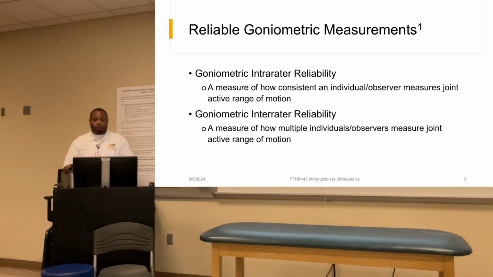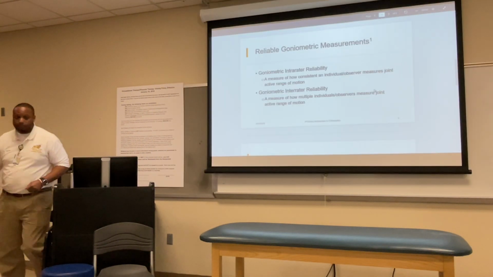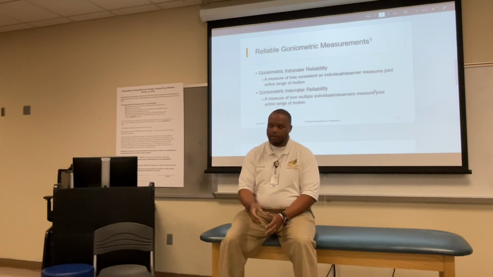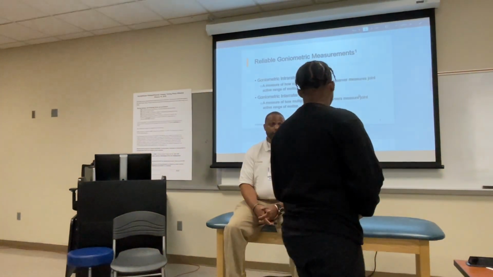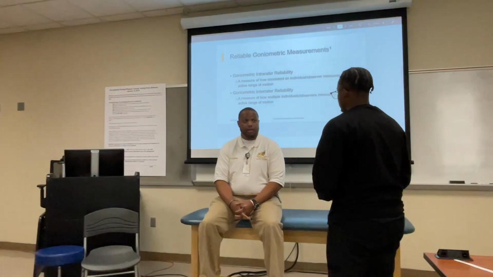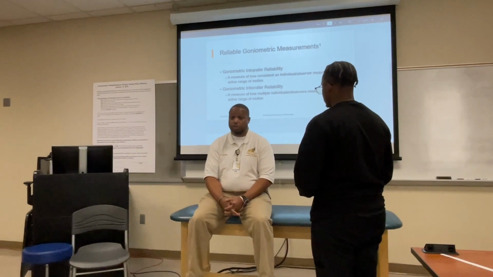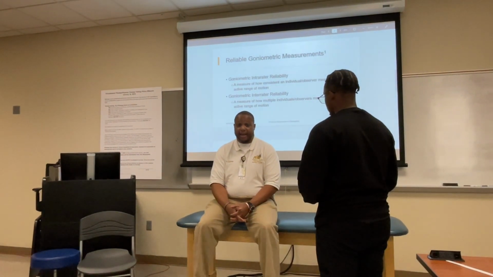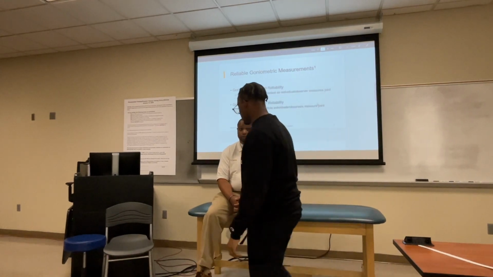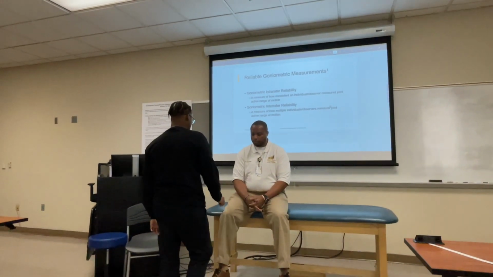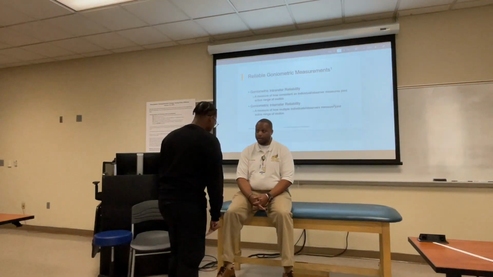So for example, I'm the patient, right? Okay, come on, Emory. Let's see what Emory got. All right, so Emory, I'm sitting right here. You're going to take a measurement of my hip external range of motion, and you're going to take it 3 times on either leg, whichever leg you want to instruct me to do it on. Okay, right leg.